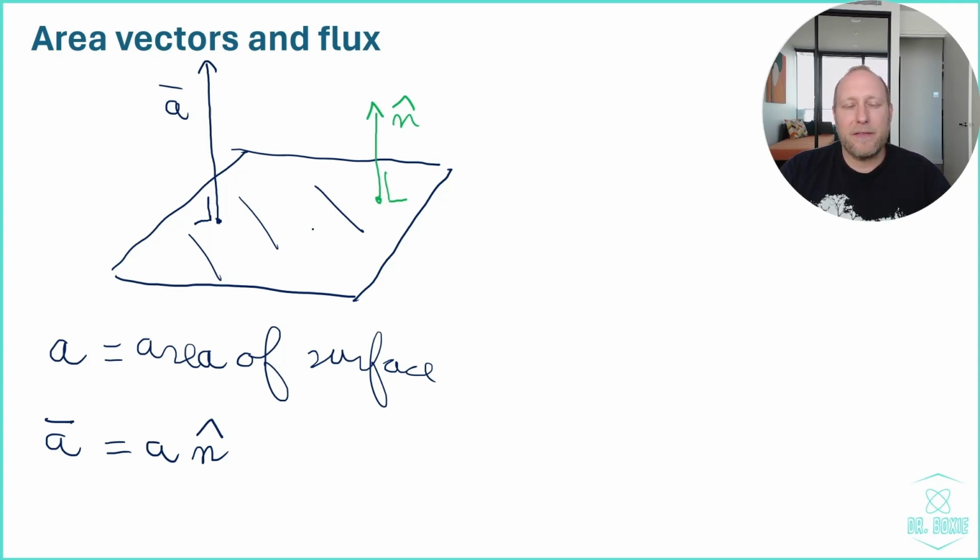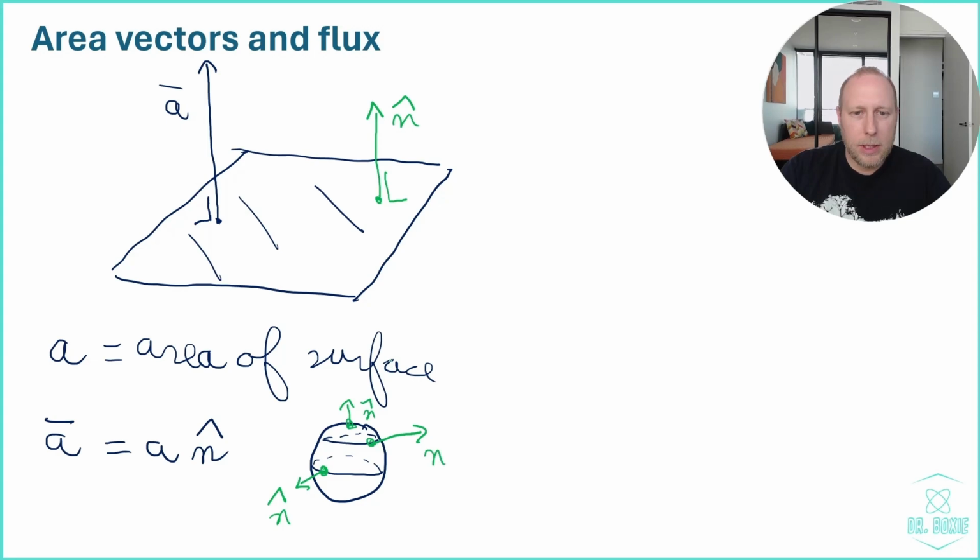But there is, however, a convention when we're dealing with closed surfaces. So imagine, for instance, a sphere. So here is a sphere. For closed surfaces, the convention is that we always take the normal vector, n hat, to point outward. So for instance, at the equator at this point here, n hat would point in this direction. At the North Pole, it would point upward. And at this point here, it would point in this direction. So when dealing with closed surfaces, the normal vector always points outward.